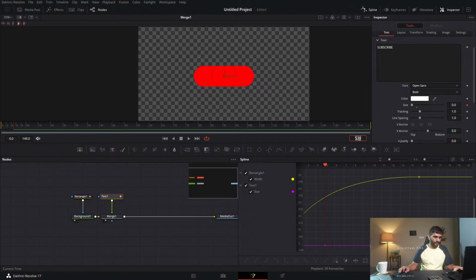And let's add another 15 frames, half a second. So frame 20, 0.09. Yeah, and this should work.